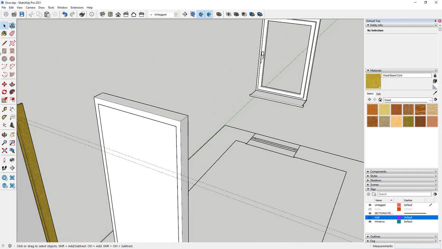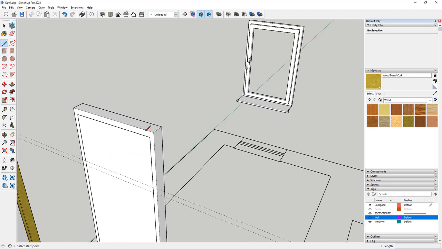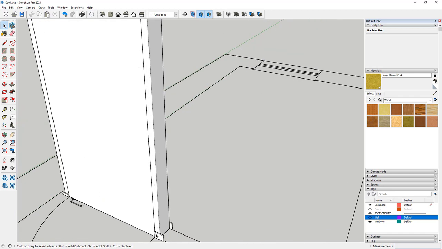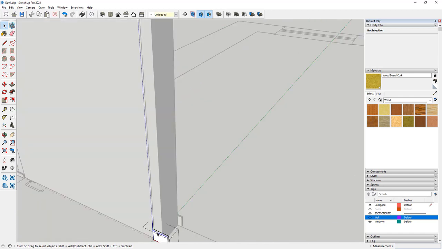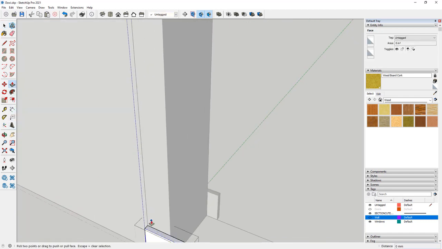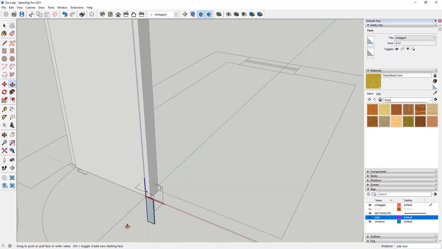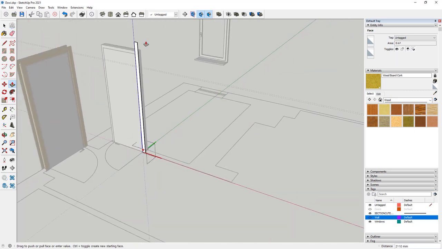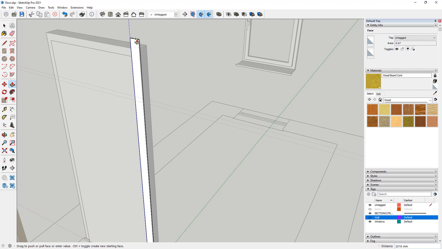So we need to select it and manually add some reference line, and now it will be easier to make it tall enough. And here we go with the up.